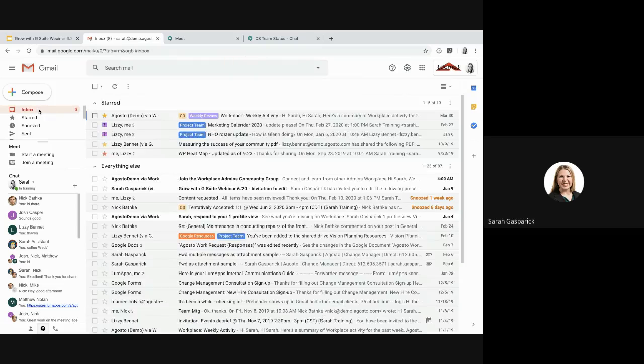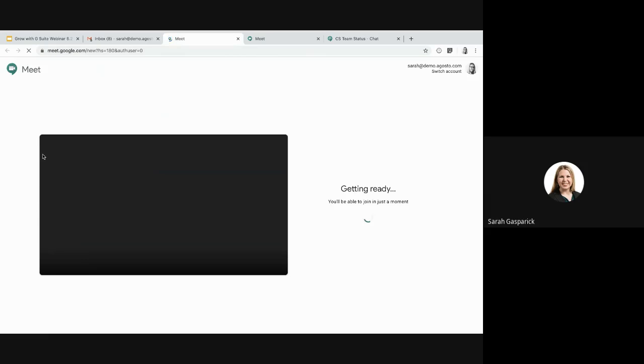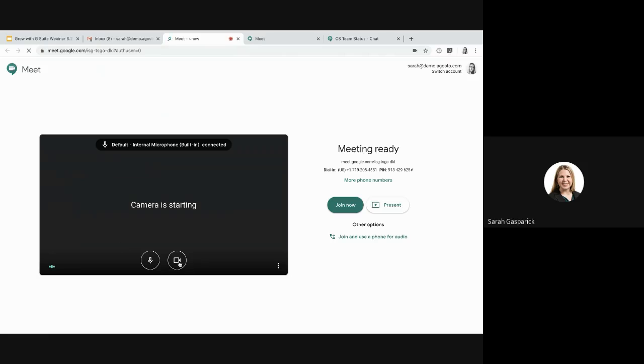and move us to our next topic, which is the fact that we now have Meet available on the left-hand side of our Gmail view. I can click to easily start a meeting directly from my Gmail account, which is quite convenient, right? I can go in then from this view and toggle on my settings and get ready to join and present as well. If I am receiving a code to join a meeting from somewhere else, they also have a quick launch point for that.